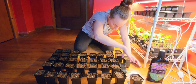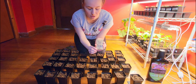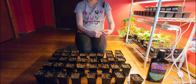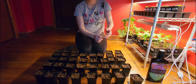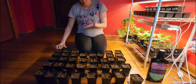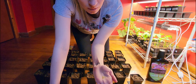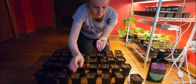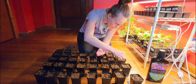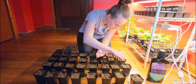Now I want to do my 2 potato seeds that we saved. This is an experiment. I'm really hoping that this works out for us, because I would love to have more potato plants. Our seed looks to be viable. We will see. So excited for these. I'm going to put about 3 per each one, because I'm not sure. Oh, that's a lot more than 3.